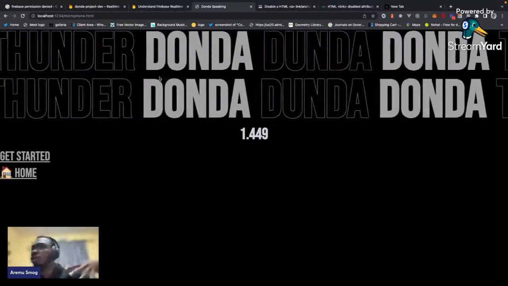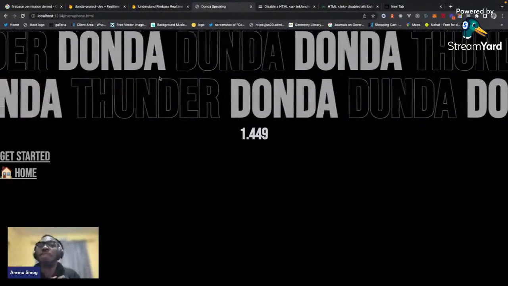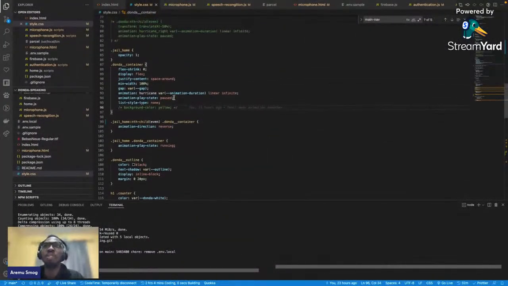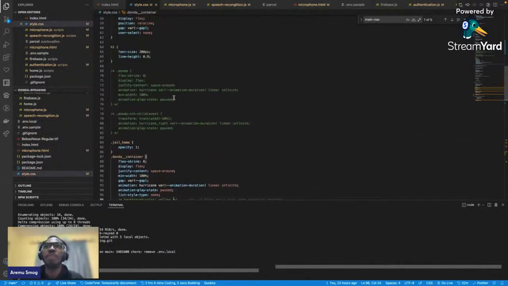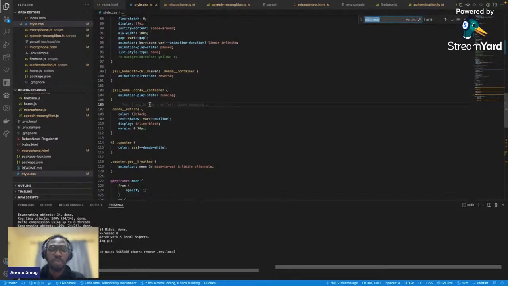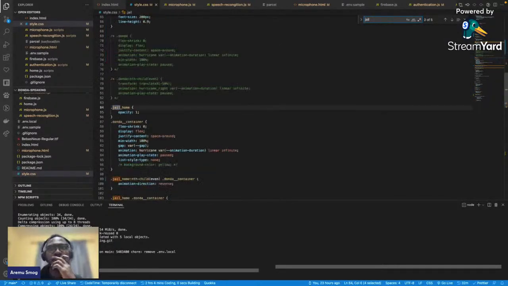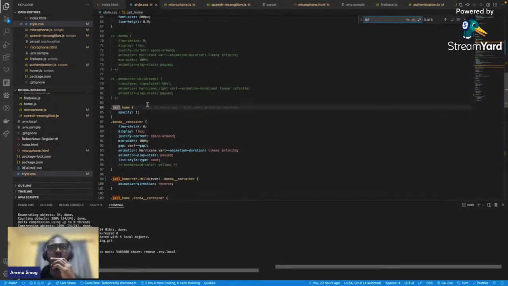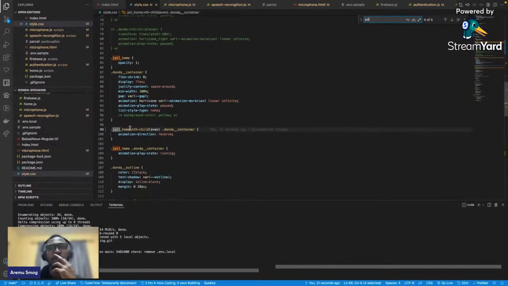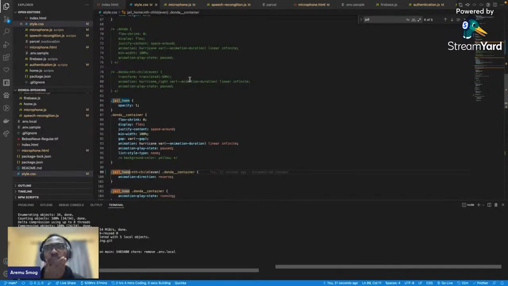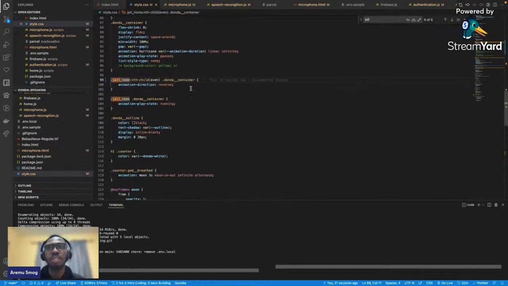So one thing for sure now is that this animation works and I'm not just giving you code. So what I need to figure out now is a way to make the animation work properly. So I'm going to do jail. Yeah, jail. Okay. All right. So let me see. I'm going to come back to this guy. So where is the animation? That's dunder container, right?